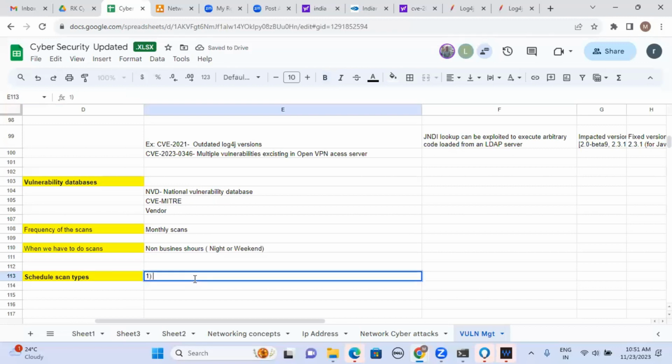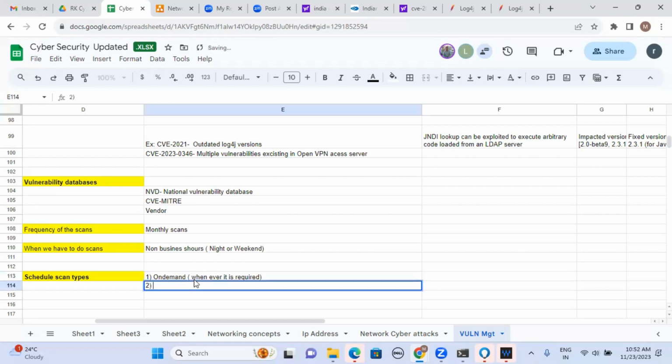One is the on-demand scan. On-demand means whenever we need it. For example, now itself I want to do scanning. That is called on-demand. Whenever it is required, instead of monthly, maybe today one of the Windows server owners is creating a server and wants to verify whether any vulnerabilities exist. They will inform us, and we have to do the scan and tell them what vulnerabilities were identified. That is called on-demand.